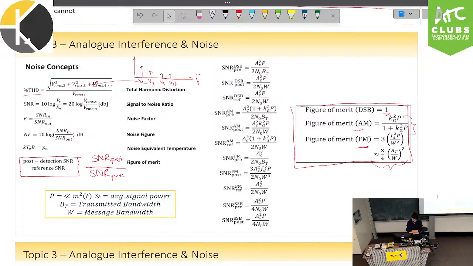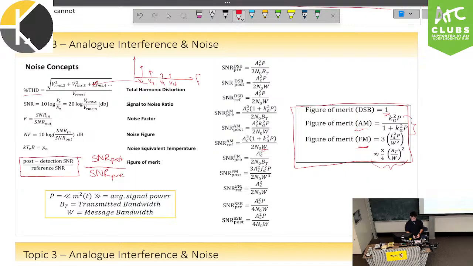Is there any difference between the reference SNR and the pre-SNR? It's just this bandwidth here, right? Yeah. I guess it helps us compare to the post-SNR then, because we're using noise of the same bandwidth. Yeah, that is the reason for that. I suppose it's just a comparison of power in, power out, right? It is. Power of your noise in reference to power of your output noise. Is it before and after transmission or detection? Detection, yeah. So I guess it's like losses in the detection also, right?